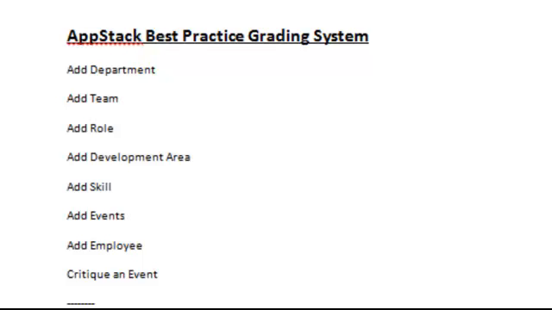The following is a system overview for the AppStack Best Practice Grading System. What I'm going to show you is a system that is vanilla in nature that will allow us to build out a system to critique any individual in any department that produces reports at the team level, summary by employee level, actual critiques, and links to best practices associated with the skills inside those critiques.